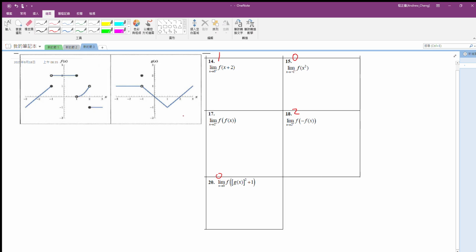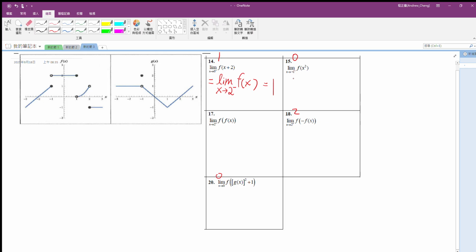The limit as x approaches 0 negative. You can directly write it like this: the limit as x approaches 0 plus 2, because 0 plus 2 is 2. But because it's from below, it's also from 2 negative, from below, of f of x, right? And f of x approaches 2 from below, so the answer is 1. Okay, so for this question, the answer is 1.